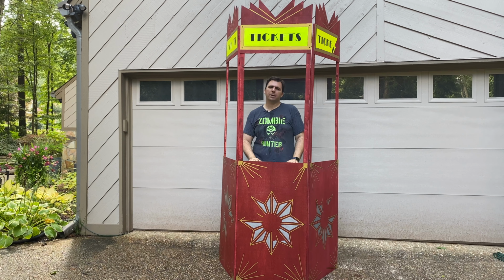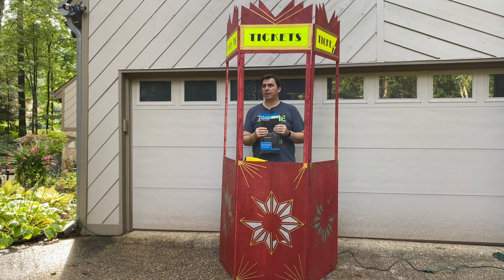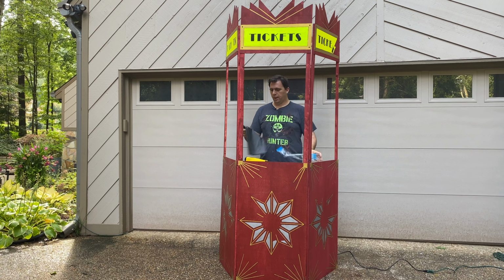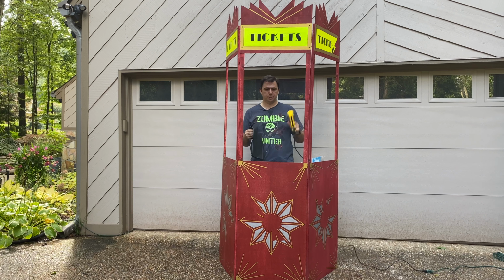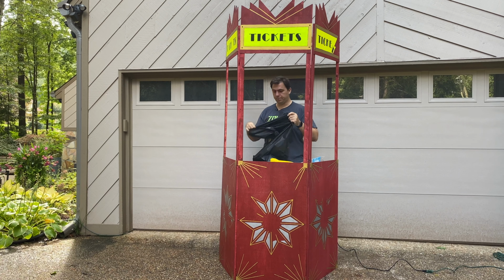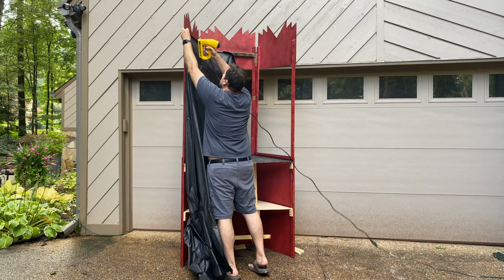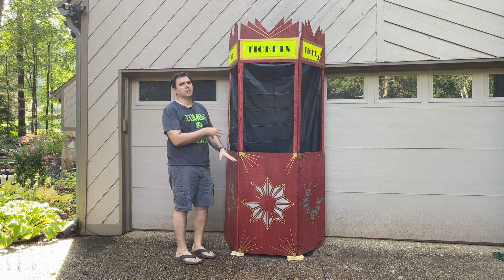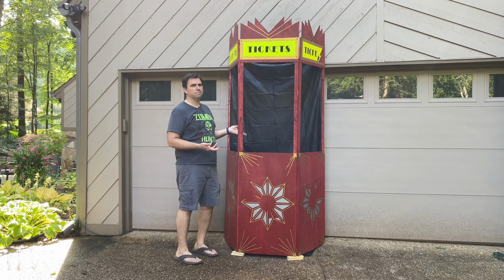So even though I think I'm not going to do that in the end, I'll do it today just so that we can see what it's going to look like. To do that, I'm just going to take a black tablecloth that I got from the dollar store, and I'm going to take my staple gun and just staple it to the wood and see what happens. There we go. It does give it perhaps just a little bit more of a finished look. I might go with it.